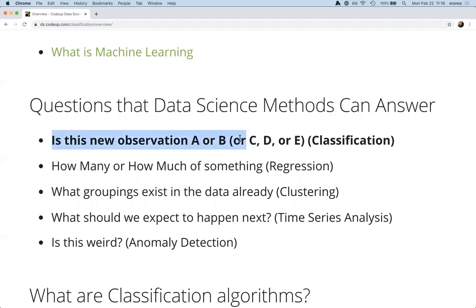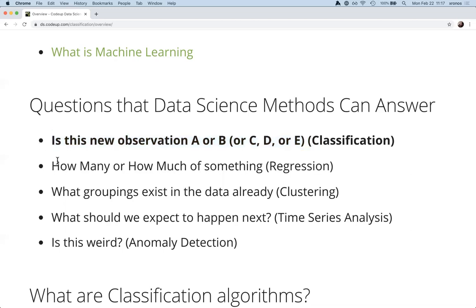So is this thing that we're looking at, does it belong to A or B or other classifications, or C or D or E? And the ability to answer that question about a single piece of data or about multiple data points is classification. And we're going to have all kinds of different classification tools in our classification toolbox. But overarching, the idea of classification is to classify things, right? And we're trying to classify outcomes on new data, right, based on training data.